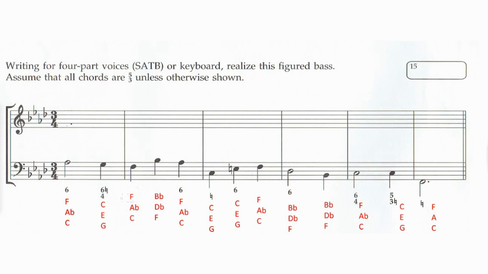Another thing to watch out for is the leading note, and this is why we need to know what key we're in so that we know what the leading note is. So in this case we're in F minor, and the leading note is going to be E natural, and we want to avoid doubling the leading note, especially when the chords are moving from the dominant to the tonic.